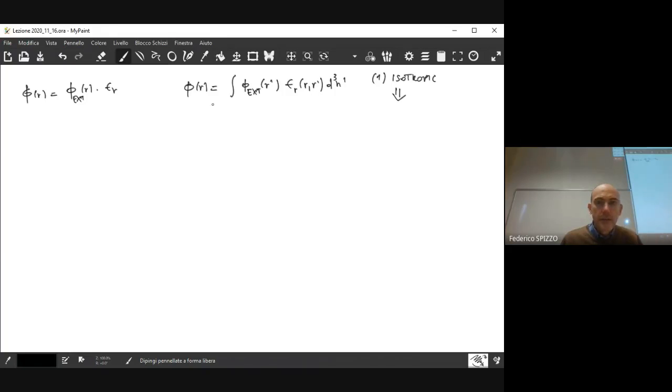So to have an expression of E of r that is invariant under translations, what you do is to write that E of r does not depend on the absolute values of r and r prime, but depends on the difference. If E of r depends on the difference, then this is invariant under translations. So in this way, we apply the isotropic approximation and we rewrite the expression of E of r. Even with this simplification, this is an equation that is hard to solve.